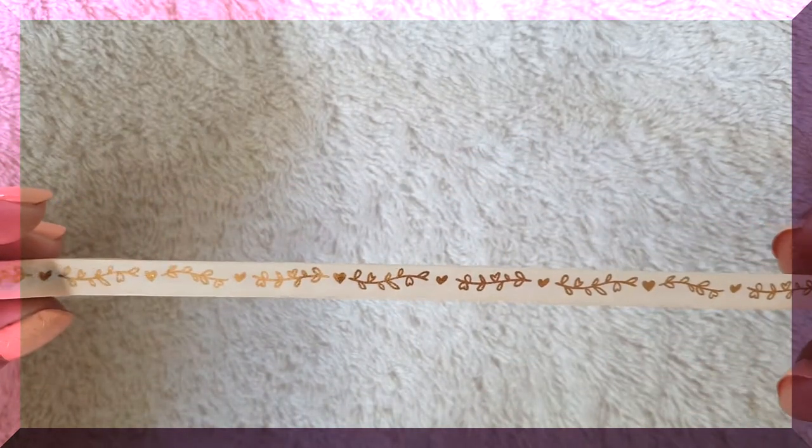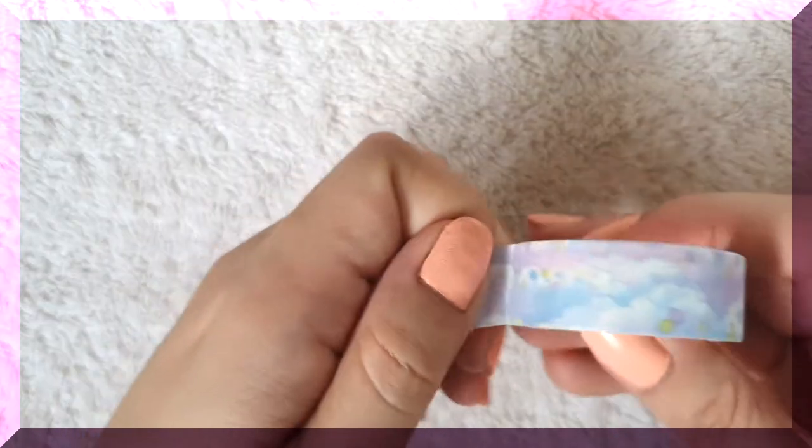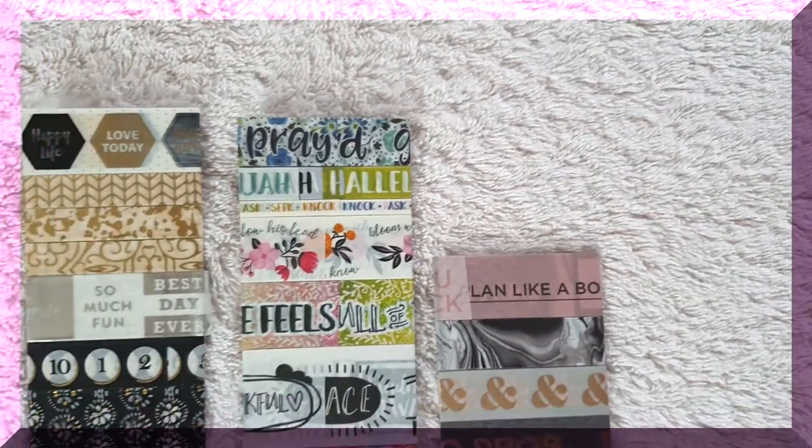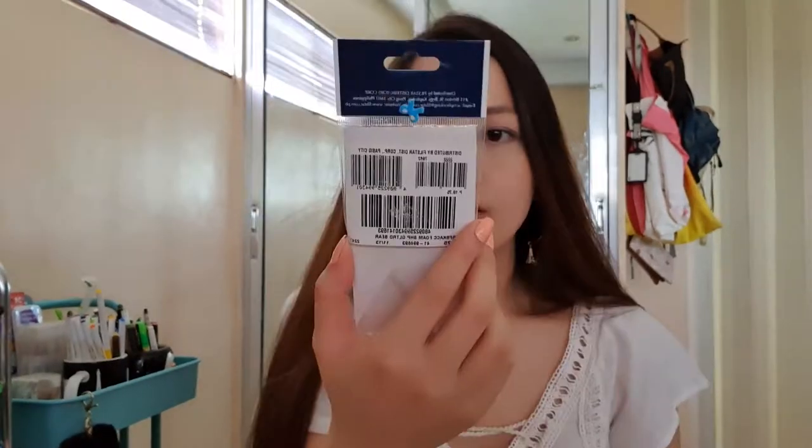I have used a sample of this one before. My next washi tape is this different printed square design — I really like it, so I got an individual pack. It's a cloud with pink and blue colors, moon, and stars. For my next washi tape, it's a sample from the same shop as the Simply Gilded set. The shop also gave me sticker freebies — gold foil sticker strips with different icons, two sheets of the same design, a scrapbook paper freebie, individual cut stickers of a girl planner, and a sticker for payday. Thank you very much!